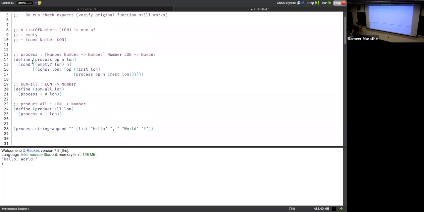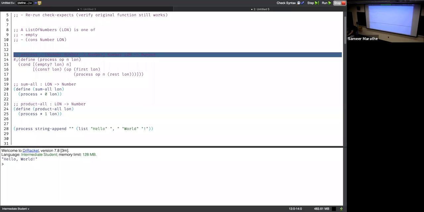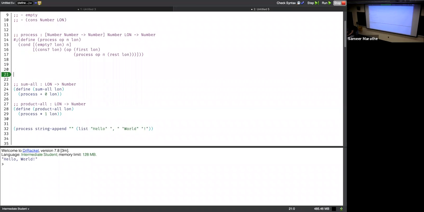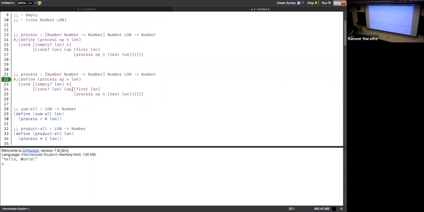Okay. So now let's go back and I'll copy this, and we'll try to make it a little more general. We know that we will take in an operation that takes two of something and returns something.